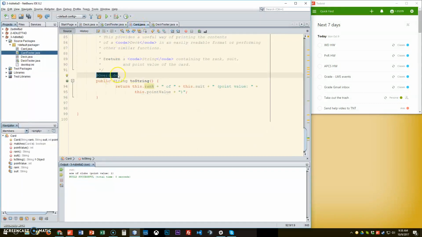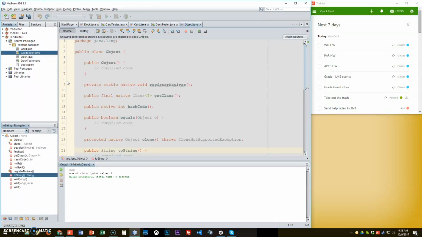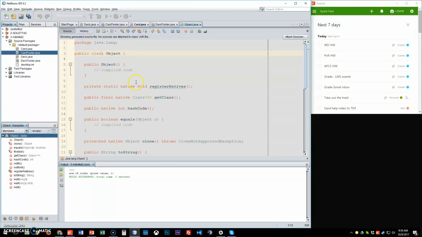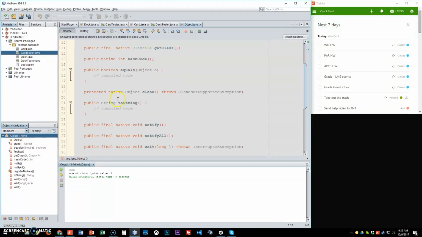It's not preferred because of a couple reasons. One, so that I can understand that this is overriding a method, and so I can look at that method. So this is the actual Java object. So this is now looking under the hood of Java, and you can see a lot of crazy stuff in here. So do look through this.